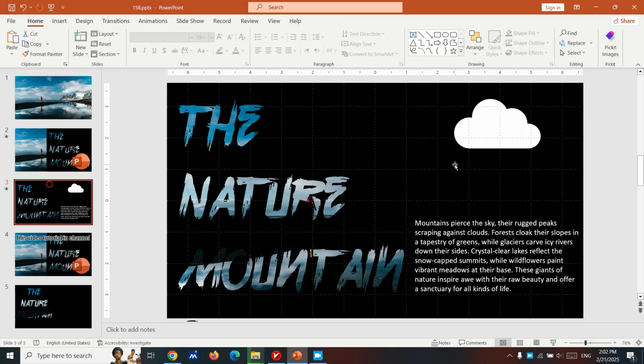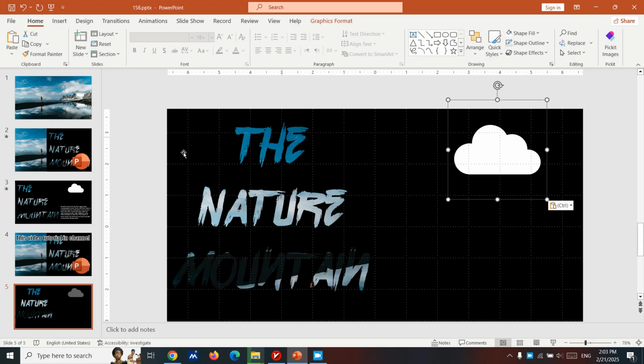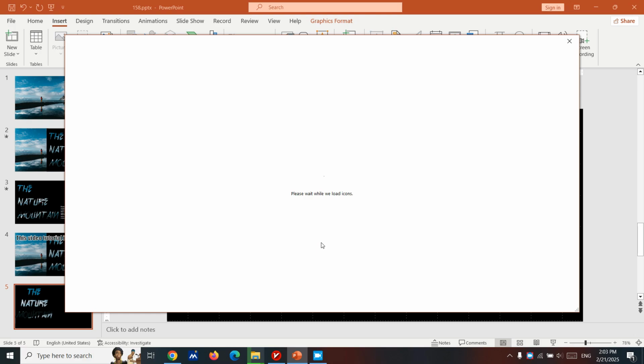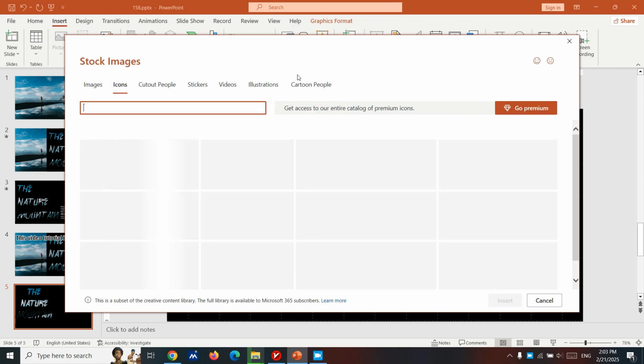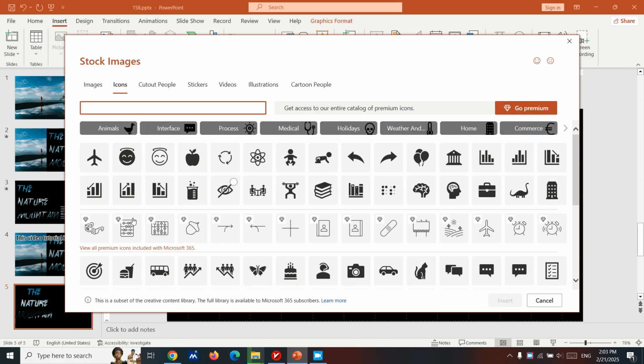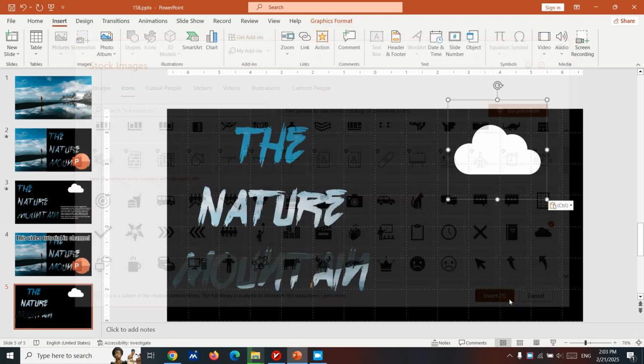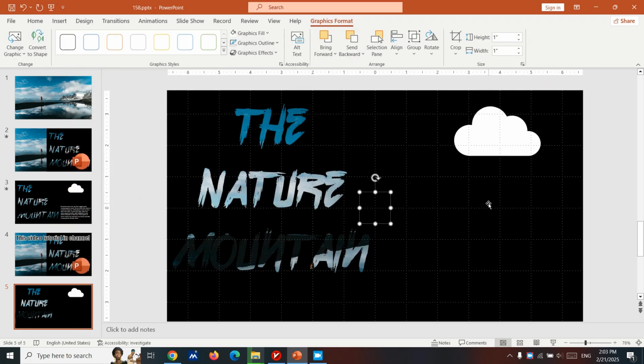We need to create this cloud. This cloud is an icon. You can add it from Insert, Icons. You can find the cloud easily, but I'm worst at finding things. Because of that, I copy that thing, but you can always go here and by a little search we find the cloud. This time with a little search. I'm training for this. You add the cloud and then you change the color and fix it.